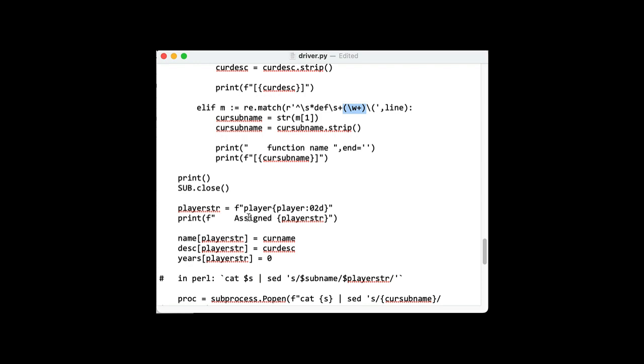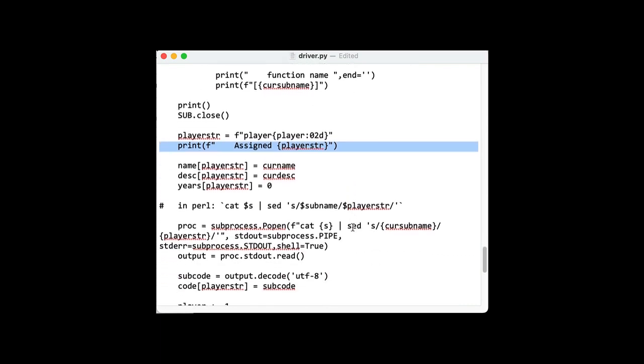I then do a format string, an F string. Notice that it's not inside a print, so I'm actually using it to construct a formatted string that has the word player followed by the player number in 2 decimal digits. So the first time it'll be player 00, the next time it'll be player 01, etc. And then I'm going to output to the user what player number was assigned.